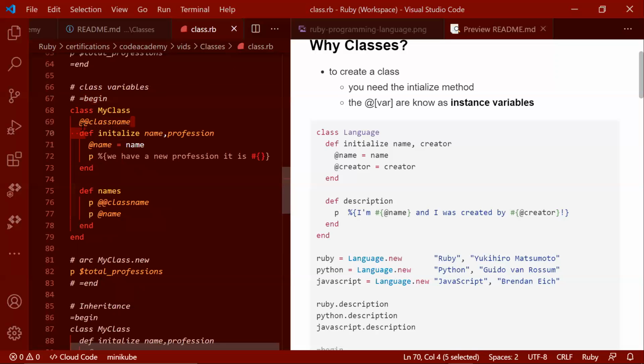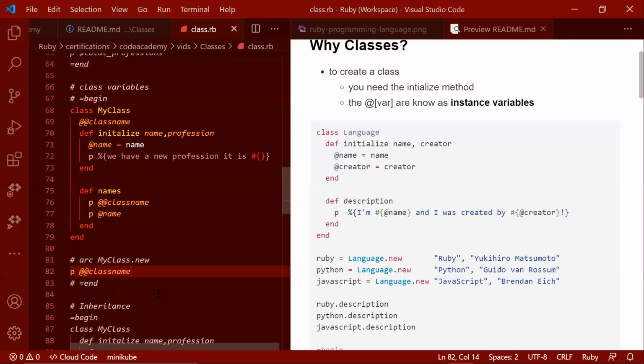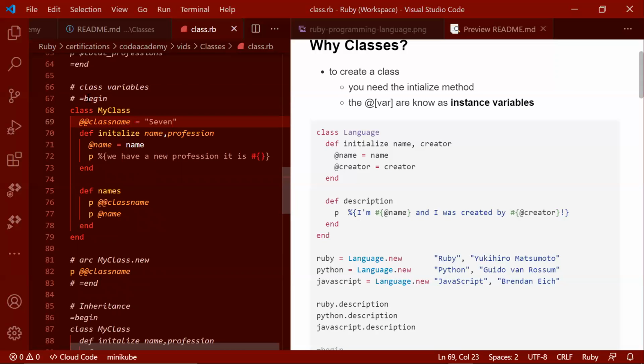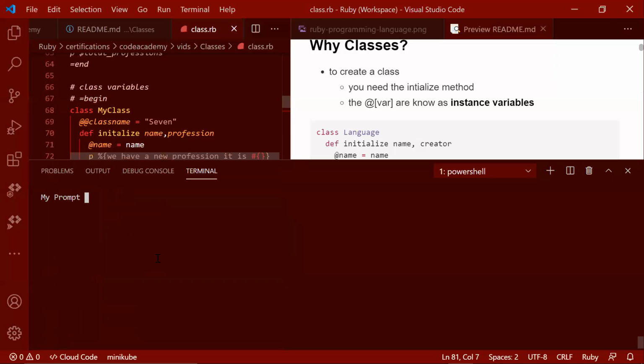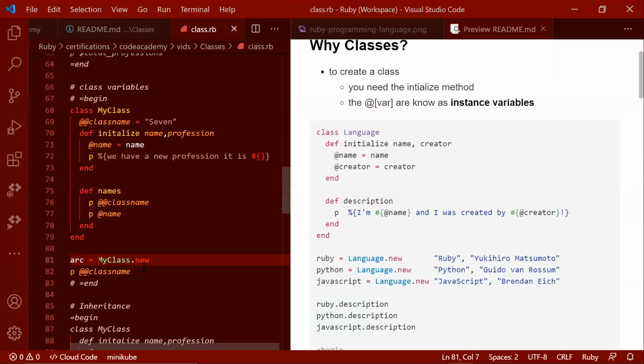And if we ask for the class name, if we try to put out the class names, we're probably going to have an issue, because this is part of the class. This class variable is only accessible by the class. So even if you do class name, thinking it's something everyone's going to access, that's not the way to do it.